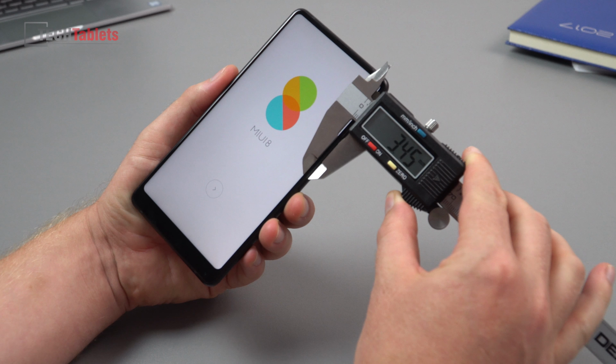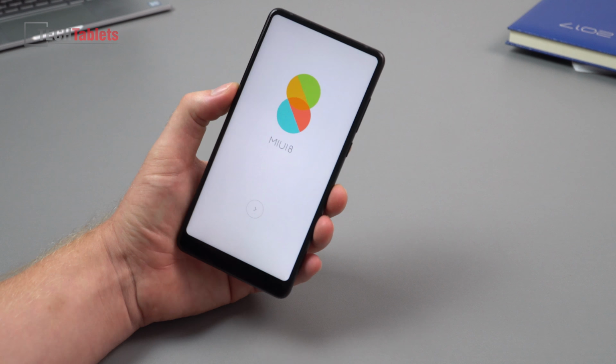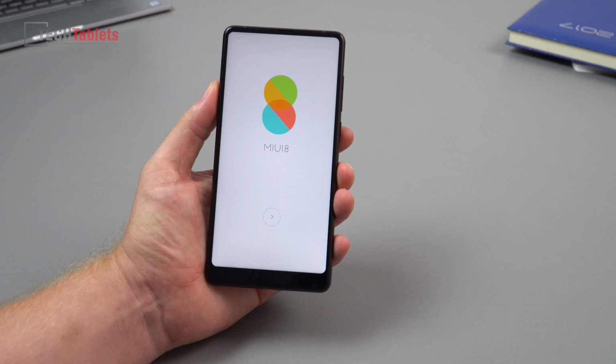Alright, so it is just powering up now, and you can see that yes, there are still bezels there. In fact, it doesn't have that same wow factor the Mi Mix did, because if you have a look at that bezel, in fact, let's measure that. I'm curious. So the top of it, it looks like it's going to be approximately 3.5 millimeters, and those side bezels are around also 3.5 millimeters. So that's far from being what I would call bezel-less, which would probably be only like a millimeter or a millimeter and a half or something.